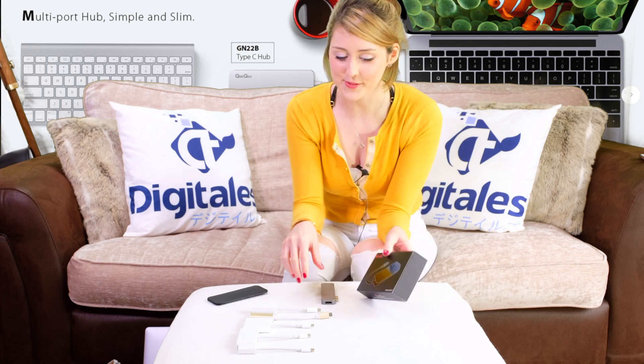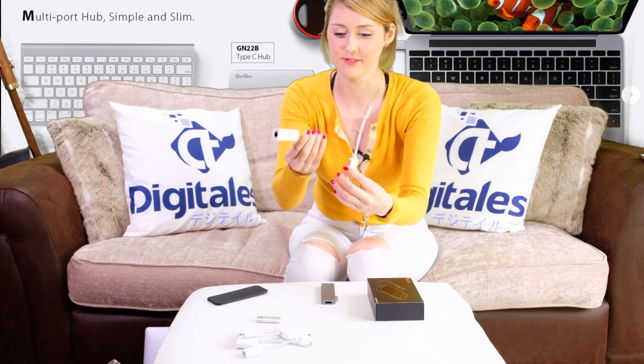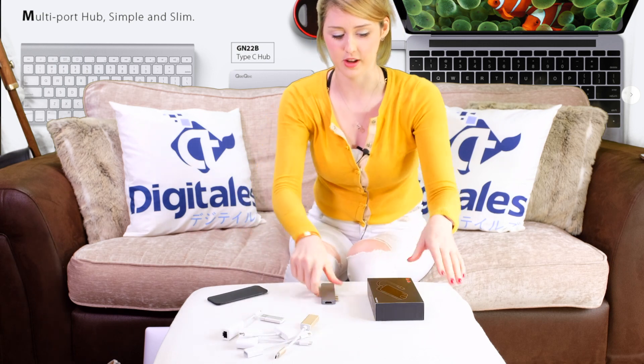The reason why I'm interested in looking at some USB-C multi-hubs is because I've got the new MacBook Pro, as you guys might have seen in one of my previous videos, and at the moment I'm carrying around all of these things just to make it work and do stuff. So I've been using this Hyperdrive, which was a Kickstarter. This has been pretty good, but I want to unbox this Quack Quack.